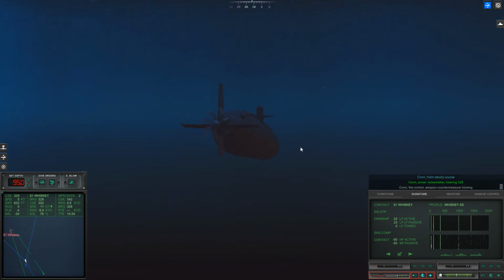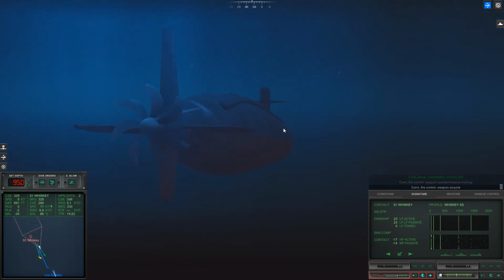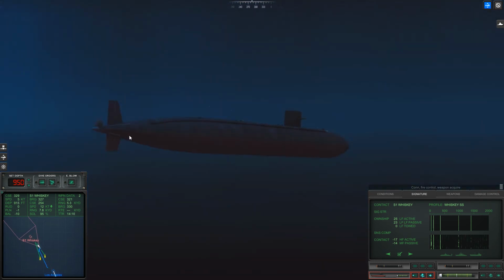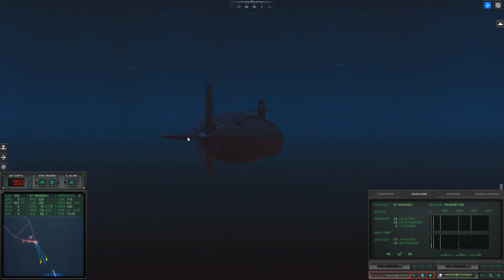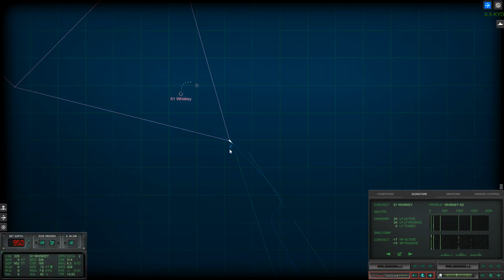Con, sonar, noisemaker bearing 328. So this weapon's just gone active, and this weapon will go active very shortly as well. Con, fire control, weapon acquired. Weapon acquired, and weapon is going to continue tracking the target. We should be deep enough for these enemy torpedoes not to detect us. I can't imagine them being the really modern ones either, loaded into a Whiskey class. These should sail right over us. Should. We should be okay. We'll listen out for the warning.